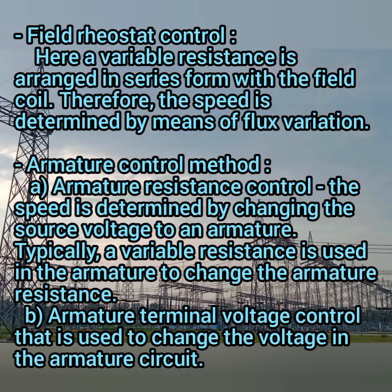So armature resistance control is the same kind of thing as the field rheostat. Here the speed is determined by changing the source voltage to the armature. So typically a variable resistance is used in the armature to change the armature resistance. Next is armature terminal voltage control. Here it is used to change the voltage in the armature circuit. Changing the voltage will cause the speed control of your motor.